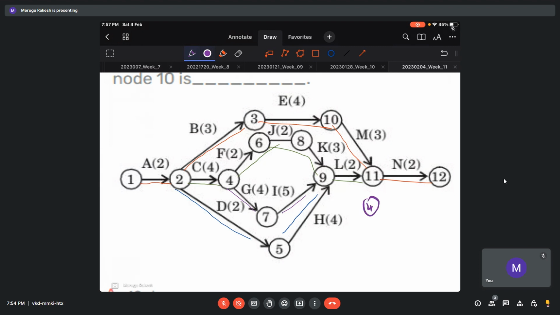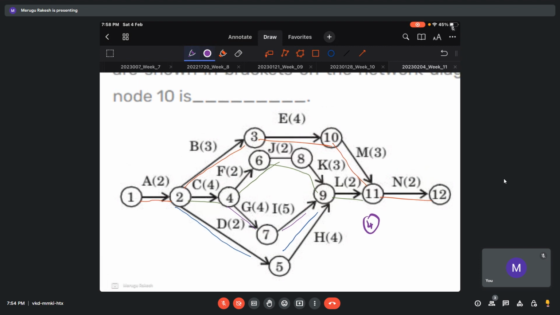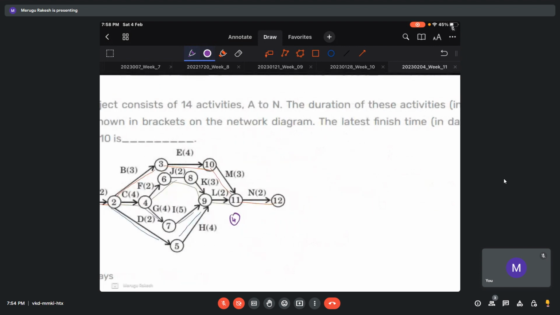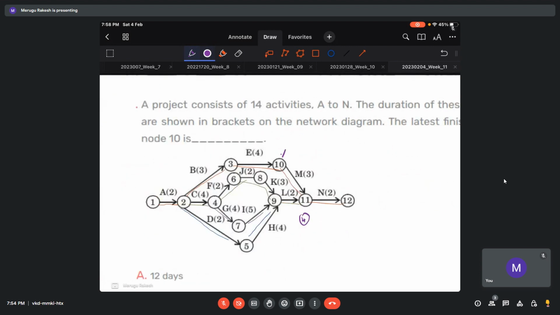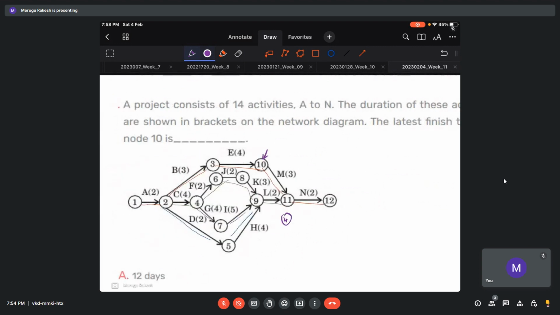Now they are not asking the completion time initially at node 10. What is the latest finishing time? So if you calculate the time for these 4 routes instead of doing all these things, and then you come in reverse, you can easily get this answer. So that is one quick way.